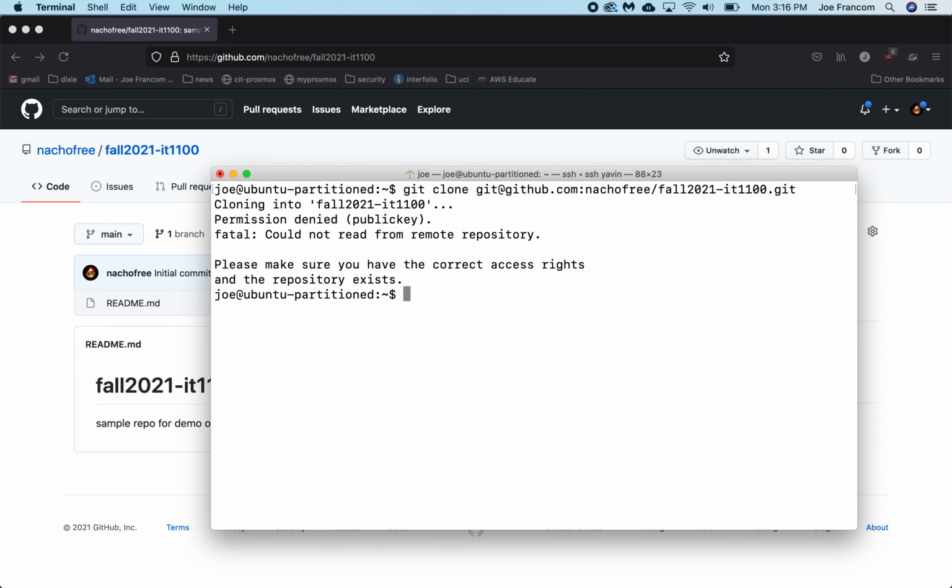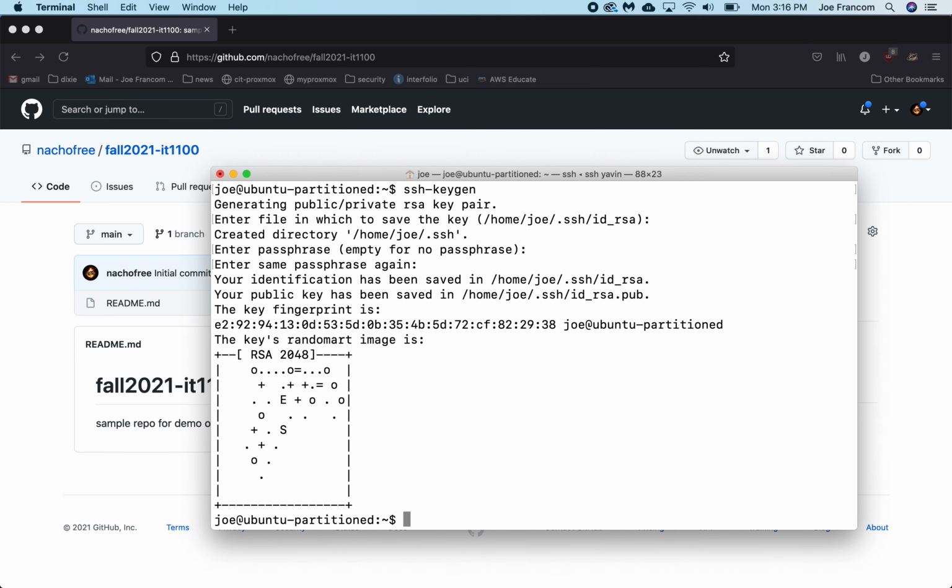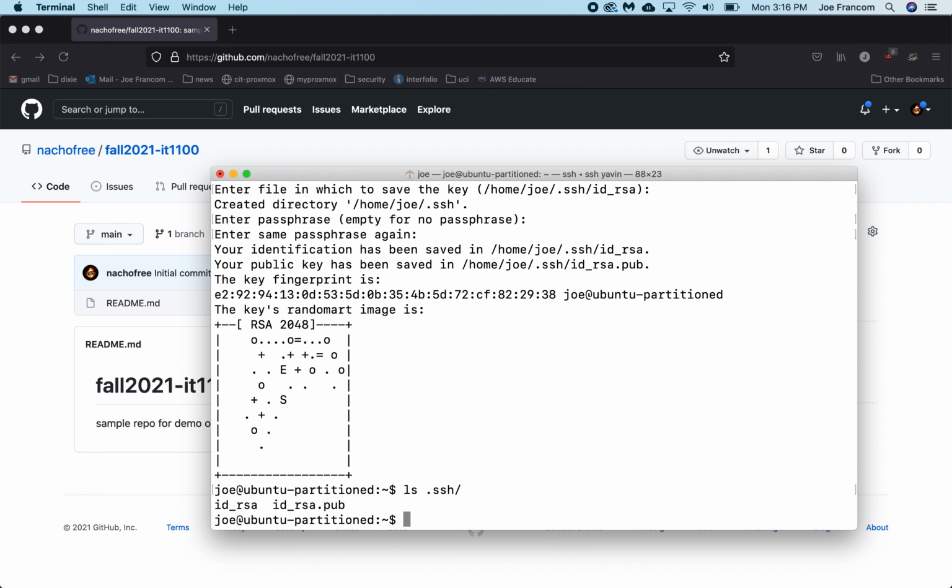As we talked about in an earlier video, Git actually uses SSH keys for authentication. So we need to provide it our SSH key. I should look here in my SSH directory. I have an SSH key here, but just for the sake of completeness, I'm going to delete this directory and recreate it in case you don't have a .ssh directory. We're going to do ssh-keygen. This will create a private and public key pair. I hit enter several times, and now it created, once again, a public and a private key that we can use for authentication. I'm going to cat out my id_rsa.pub.